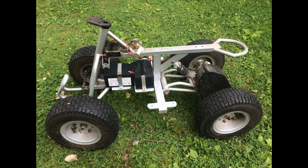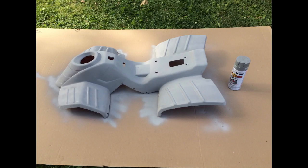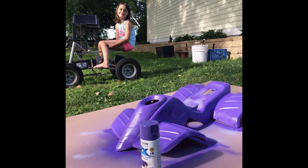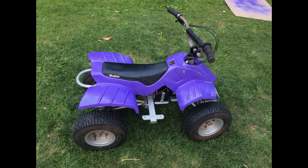So with the battery mounts done I could start putting the whole project back together — but I'm going to paint it first. First thing was to scuff up the body and then give it a nice coat of primer. The little girl decided on a purple color. We grabbed purple from the hardware store and gave it two coats of purple paint. She's feeling pretty good about her color choice at this point. And then after that it was all dried up, and it was just a matter of reassembling the whole thing again.